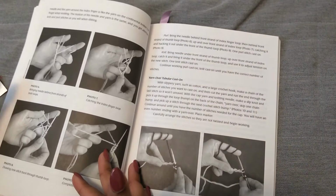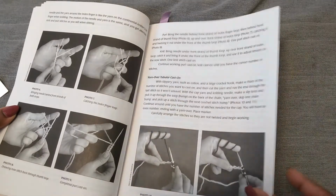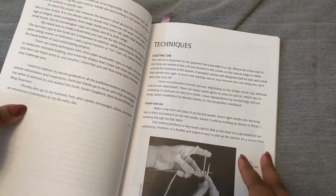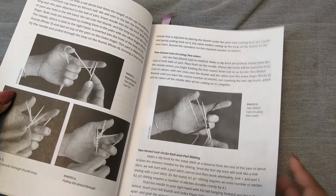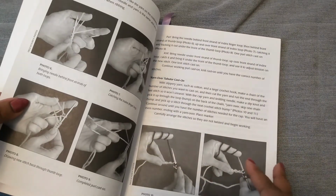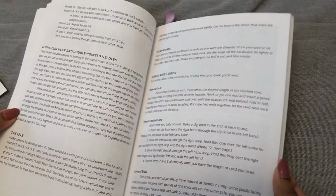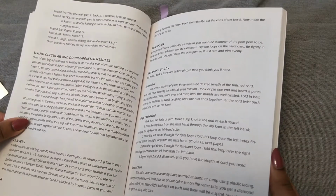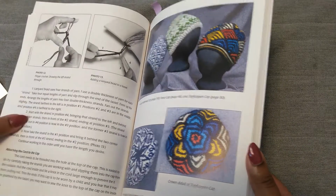Particularly when we're talking about the yarn over cast on, this was really hard. This tubular cast on was really hard for me to grasp just from looking at the photos, as well as the rib. Is that on here? There was one other, wasn't the two-strand? It was a rib knit cast on that I was just like, what the heck is going on here? I couldn't figure it out. I looked and looked and looked at the picture, and I ended up having to go to YouTube, good old YouTube, to find out what it was that they were trying to tell me to do, because I could not figure it out.